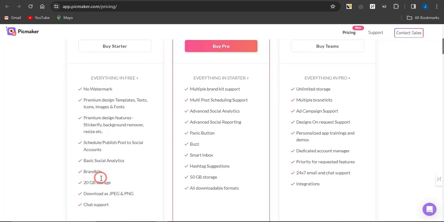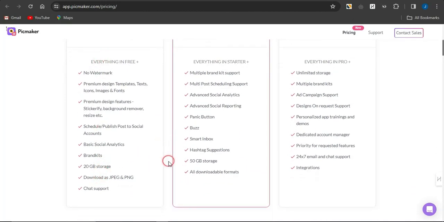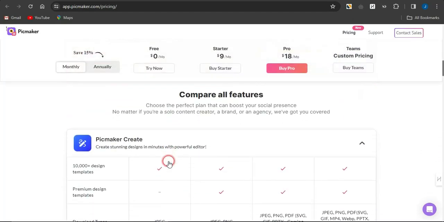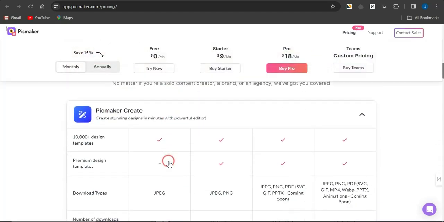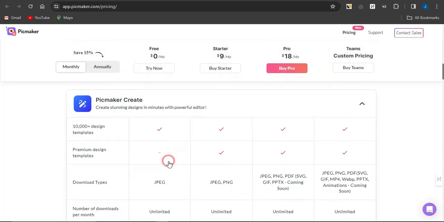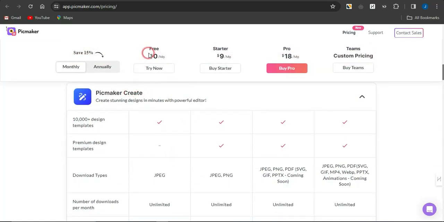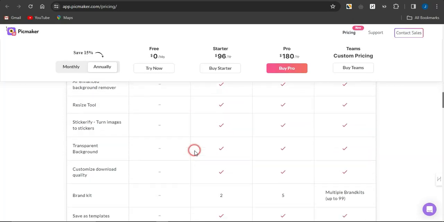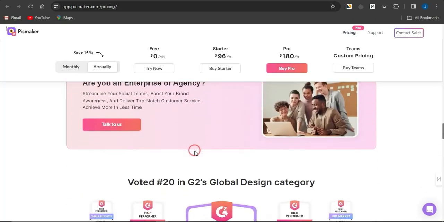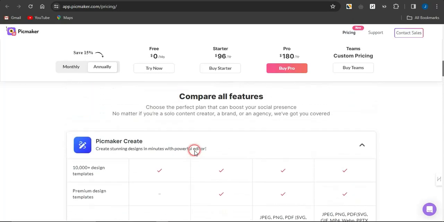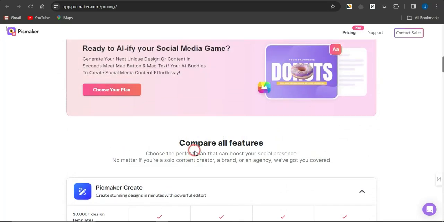And here are the characteristics or features of each and every one of those plans. You can keep on scrolling further right now, and you can see the comparison between each plan right here. As you can see, they compared all the features of each plan. This is the free account, this is the starter account, the pro account, and the team account. You can also go into switching this to annually to actually see the comparison for each plan right now, and scroll through. You can see how cool that actually is.